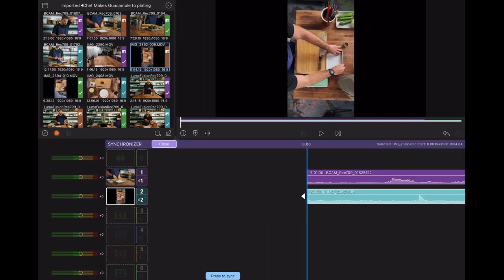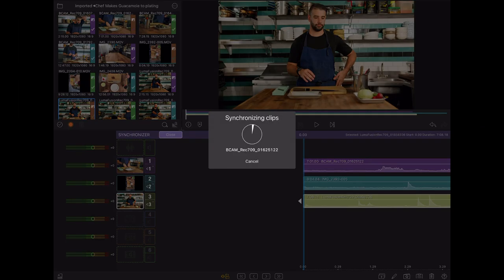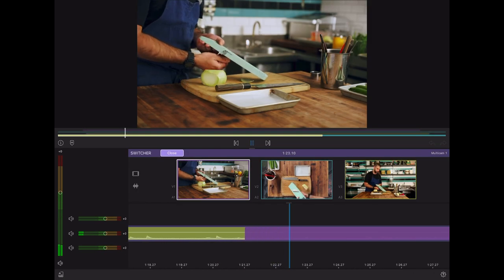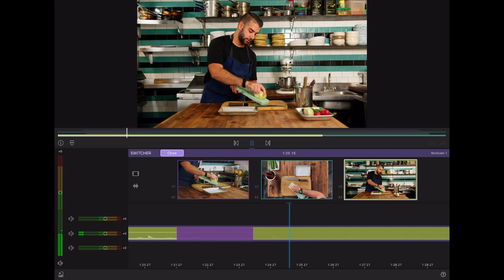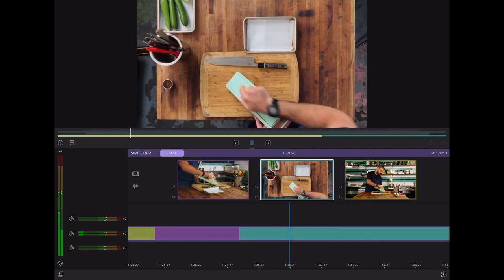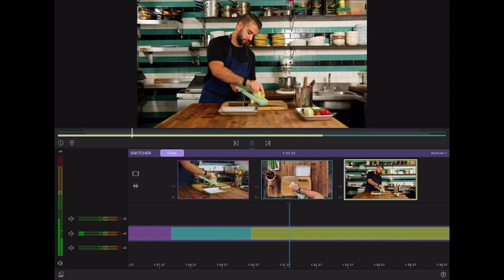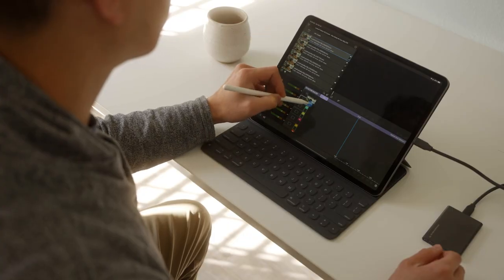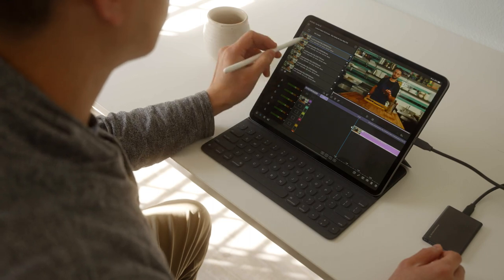I think the thing that sticks out the most about multicam in LumaFusion is the automatic nature of it. It's so much easier to have a timeline just create itself in Luma, and then you use the switcher in multicam to just switch between the different angles, and your editing experience is so much more fun and enjoyable just because you were willing to do the work to make sure that the footage you captured is conducive to a multicam workflow. And it's not to say that other editing platforms don't allow you to do that. I think just seeing it play out on an iPad is also just like how we were able to just see the footage right away.